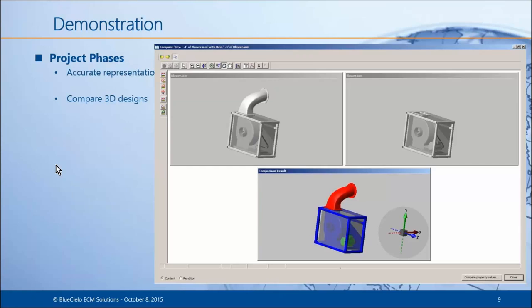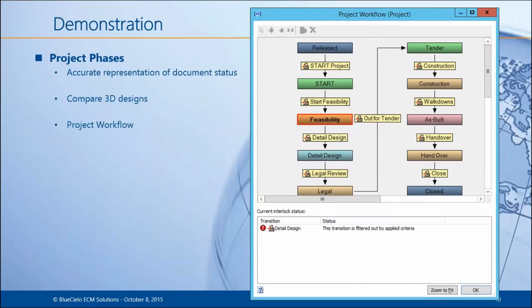And the next topic we're going to cover is how we help with the project workflows. You may know that within Meridian we can put documents through workflows, approval workflows for example. We can also do the same thing for entire projects. What's also interesting is that we can build rules in place. So for example, this project is going from its feasibility stage and we want to go through the detailed design stage, and we can see the current state is the current feasibility state, which is outlined in red. And we can see there's a rule in place that blocks us from executing the transition to detailed design because there's rules in place.